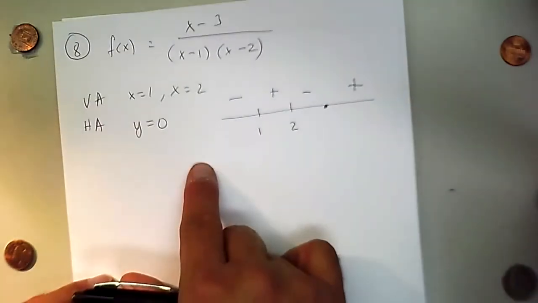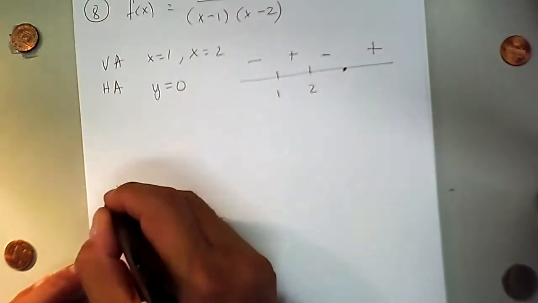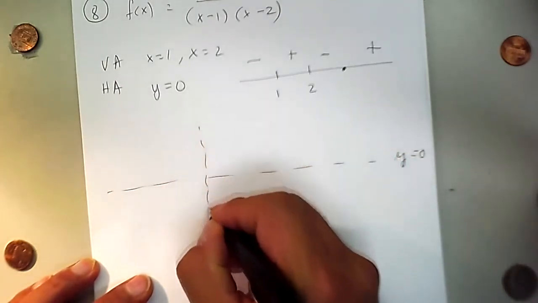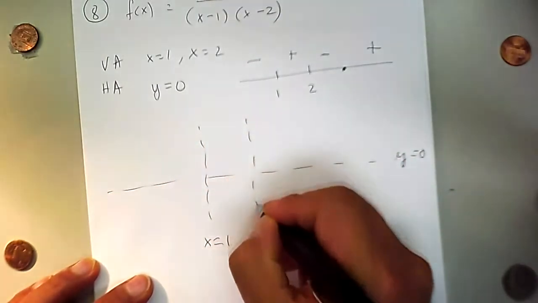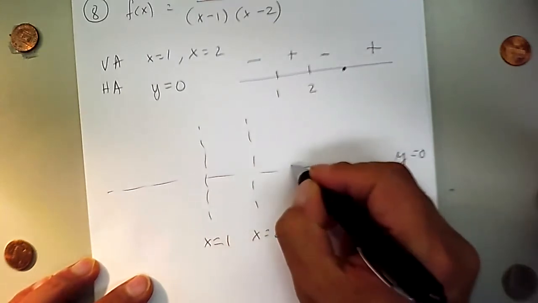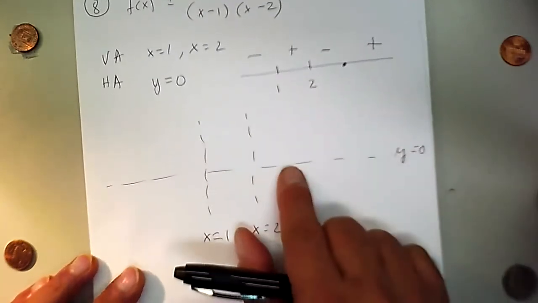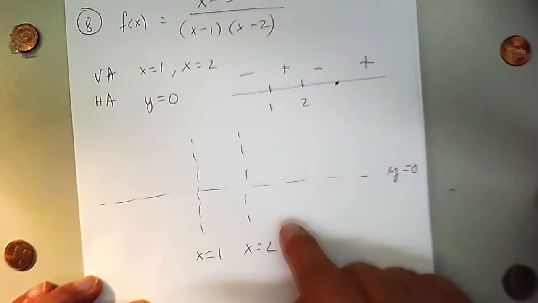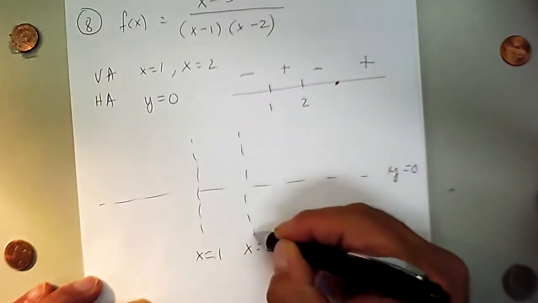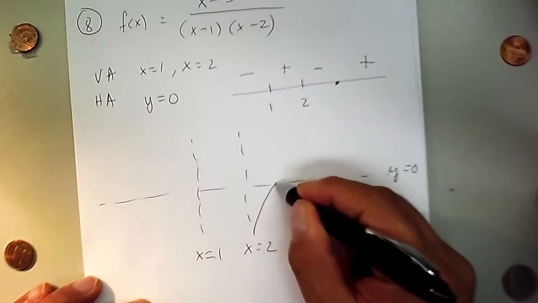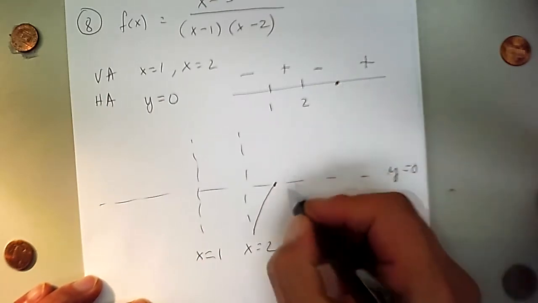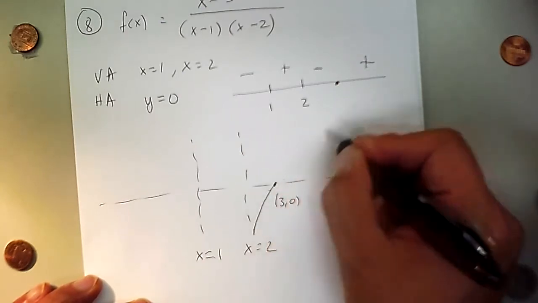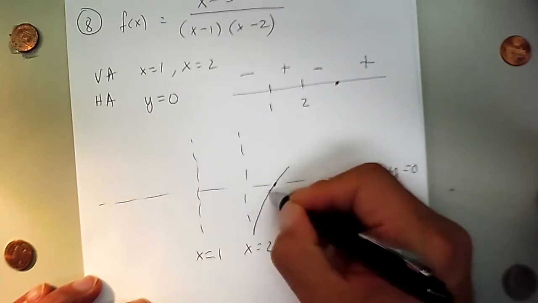Okay. And then let's draw the picture. Y equals 0 is the asymptote. Vertical asymptotes 1 and 2. X-intercept here at 3. I'm not going to draw it yet. Now the graph goes from positive to negative. So between 2 and 3, the graph is negative, which means the only way it can go is this way. Cross the x-axis because we do cross it at 3, 0.